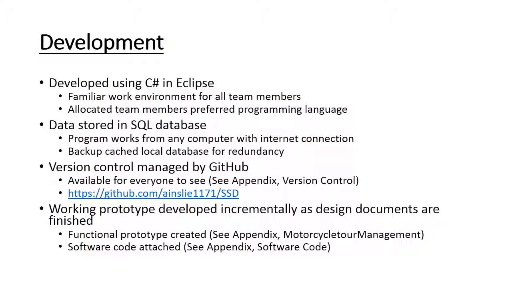The working prototype is attached in the appendix as a .exe file, along with the code for the entire system that can be opened in an appropriate code editor. The system itself was designed to separate into 4 different sections of the project: the tours, the customers, the bookings, and the feedback. This was chosen to allow easy incremental build for each one, along with an intuitive design for someone to use the software. The instructions on how to use the software are in the appendix.